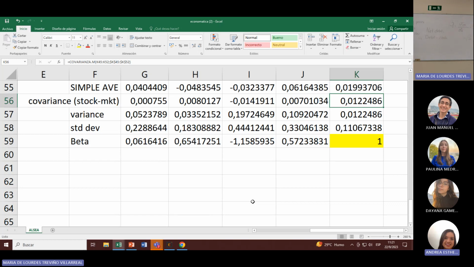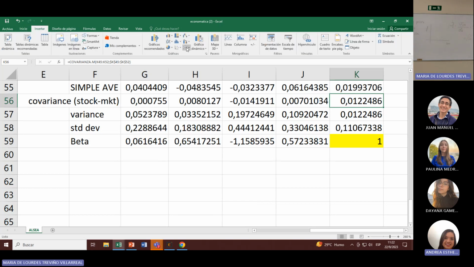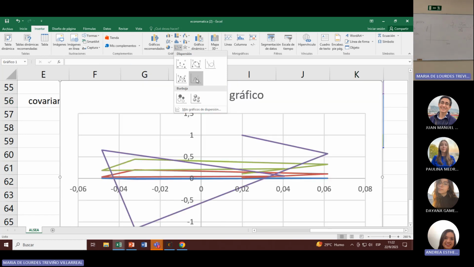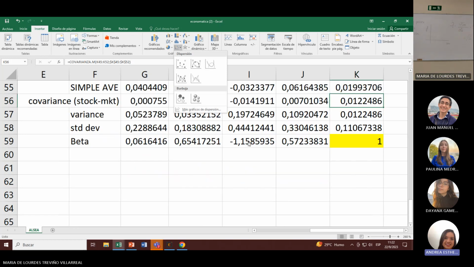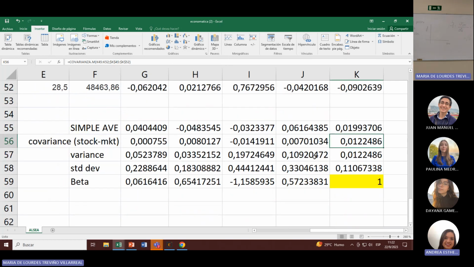Just out of curiosity, let's plot a scatter plot graph over time of the returns, the unit returns for the market, the IPC, and City Express. So let's insert a scatter plot graph. I like this one. Choose the information.